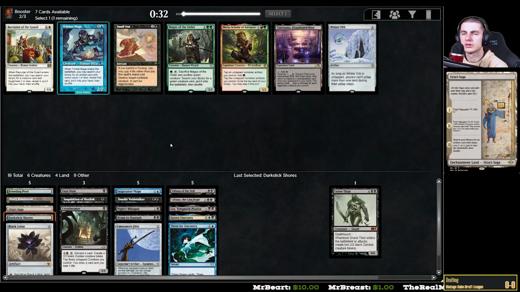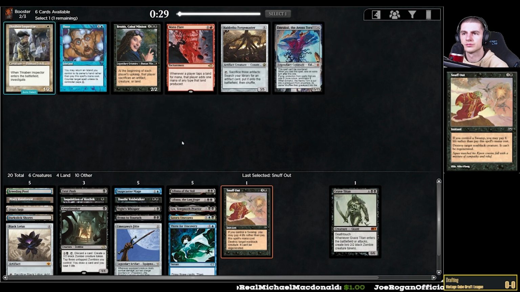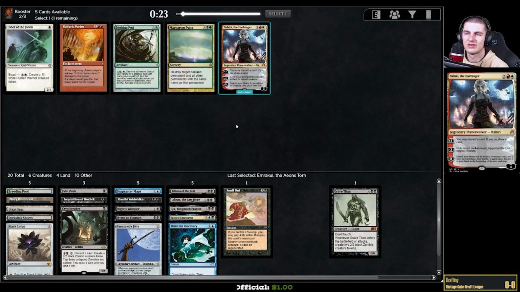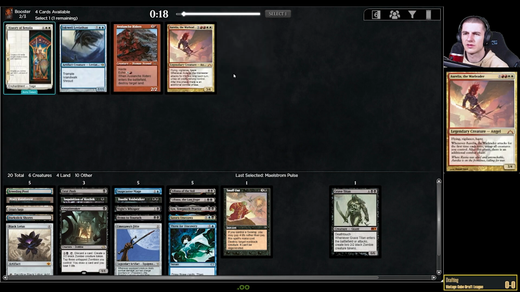We wheeled a couple things. I feel like there was another land in here we wanted. I like Snuff Out. There's Emrakul somehow going around. I mean, I don't think I'm playing Braids. I guess if we get Bitter Blossom pack 3. Emrakul. I think this was like the Channel pack, maybe.